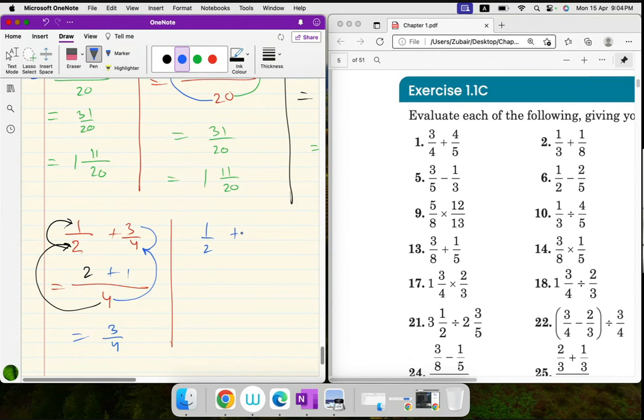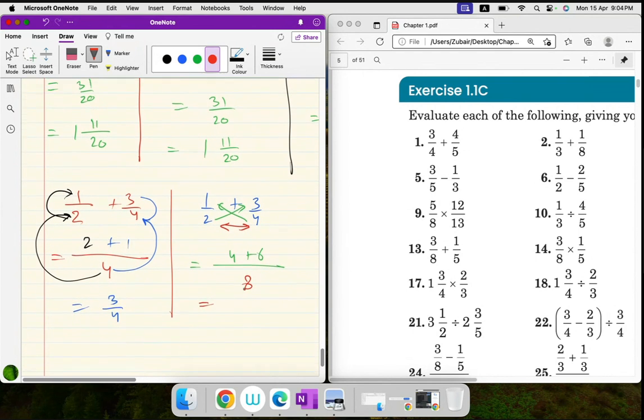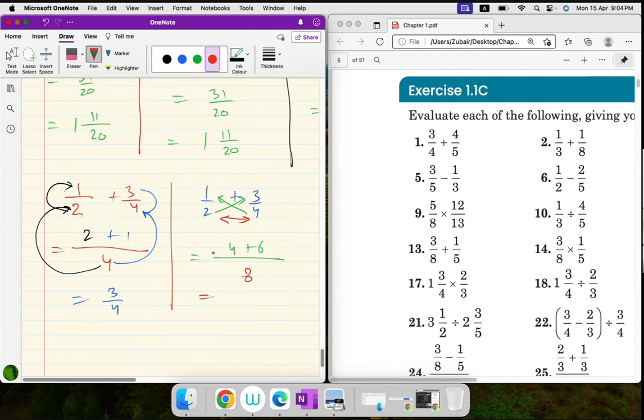But when we do the cross multiplication, remember this. This is 4 ones are 4, 2 threes are 6. And we multiply the denominators, so 2 fours are 8. Still simplify. So what do we get? It will be 16 over 4. 6 plus 4 is 10, so it's 10 over 4. But we should get the same answer.